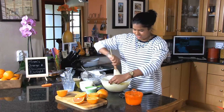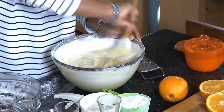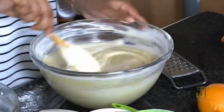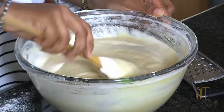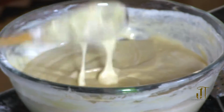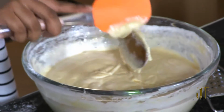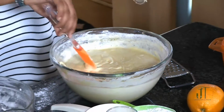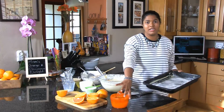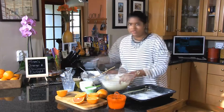It looks like everything's just about combined. You just want to scrape down the sides and make sure that all the mixture is combined together. Okay, so I'm just going to remove this and put it into my baking sheet. So it is quite big. You want to put it in a preheated oven of 180 degrees, depending on your oven.